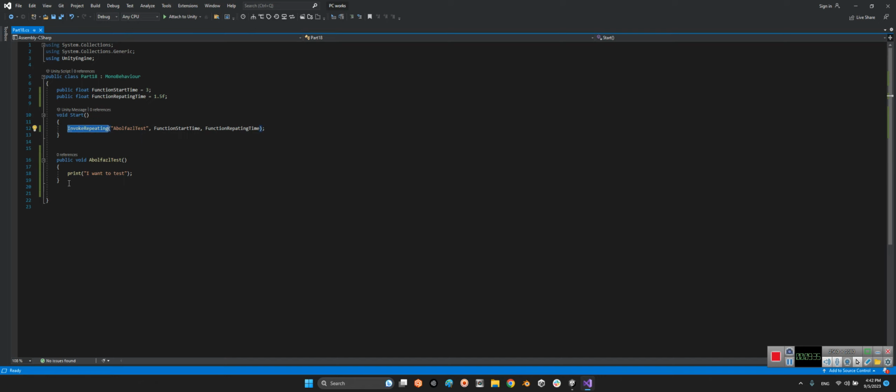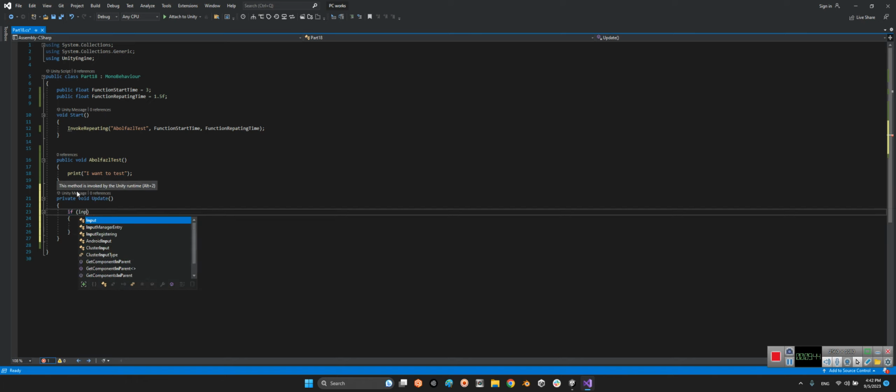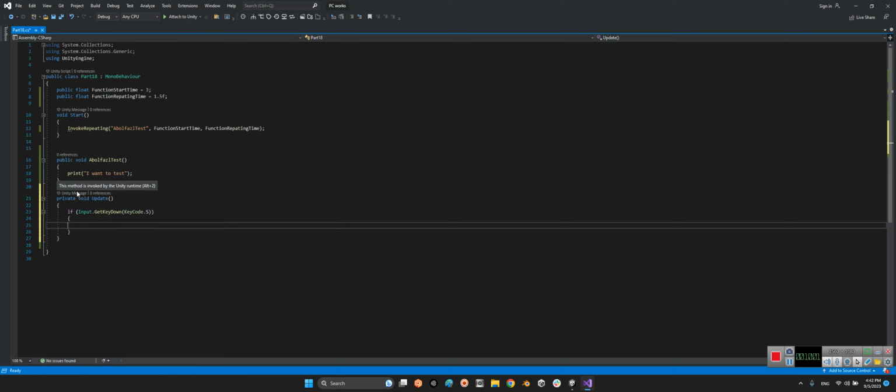And also another benefit of using the Invoke family, Invoke and InvokeRepeating, is we can even cancel this loop at any time we want. For example, I will say void Update, if Input.GetKeyDown, KeyCode.S, it's for stop. Okay, I will say CancelInvoke.